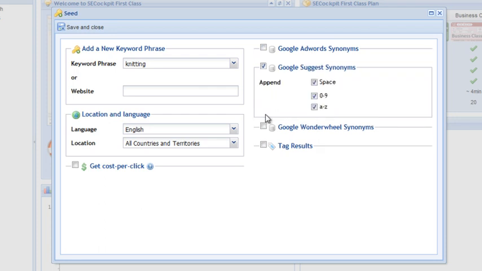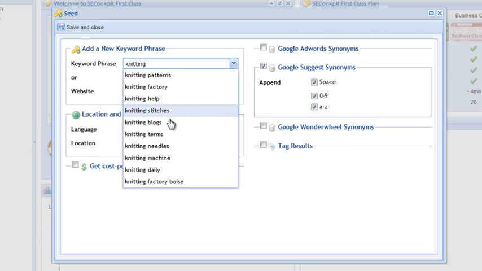Now, Google Suggest is a different kind of keyword source. The quote-unquote normal keywords come from the Google AdWords tool. And Google Suggest works like this: if you enter a space here, you can see this is coming from Google. We pull this in from Google. It gives you suggestions in a drop-down menu, and these are things that people type in. These are not always the same keywords as you get from the Google AdWords tool.